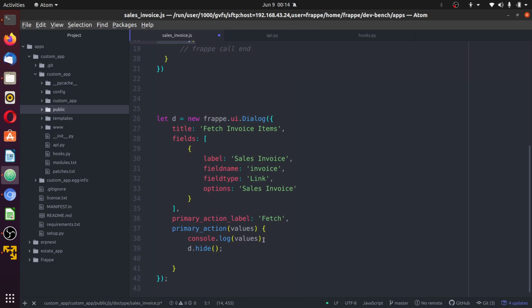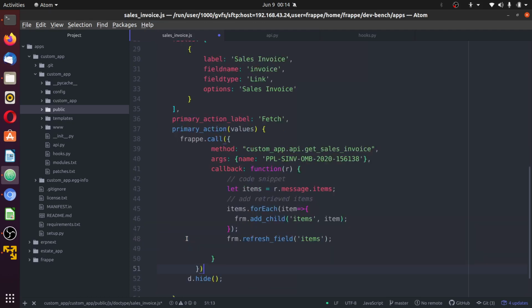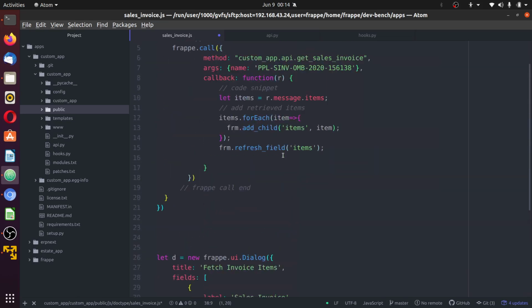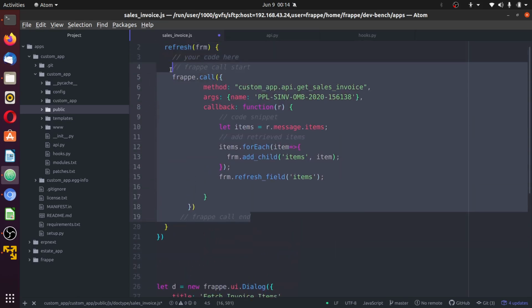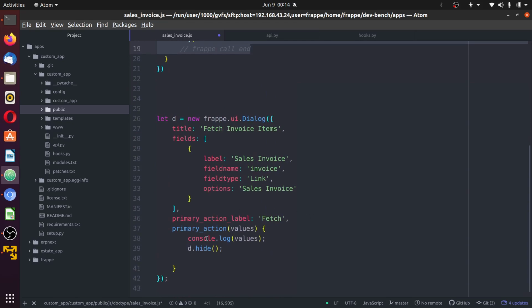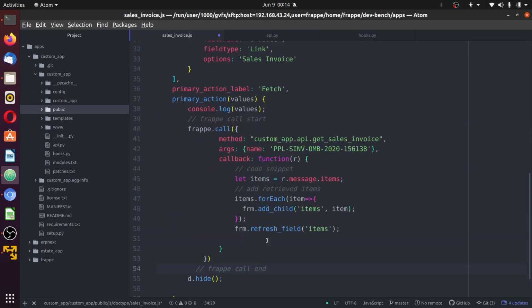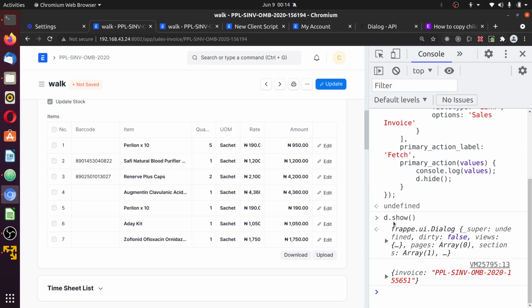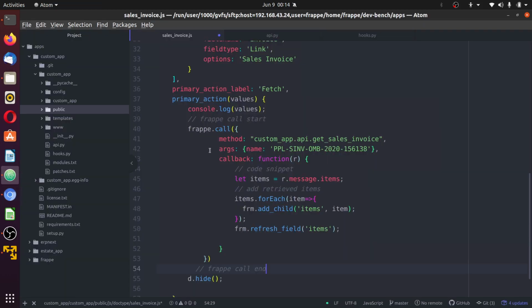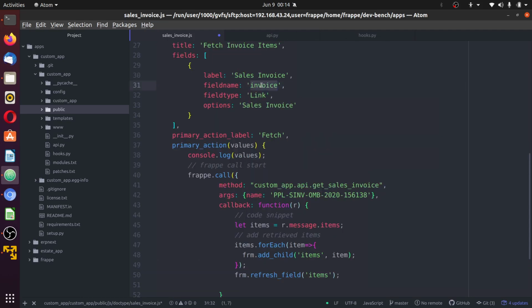I'm interested in showing you how to get the data. Okay, just paste it after this console.log values. The values was printed as invoice, and I might have to change the values to name since I called my code name. Then I might have to change this to name.